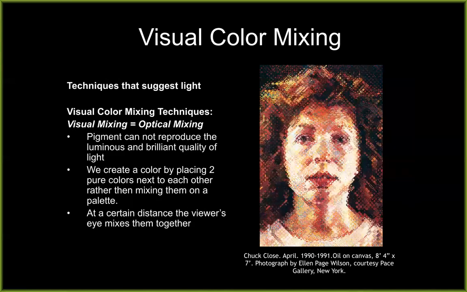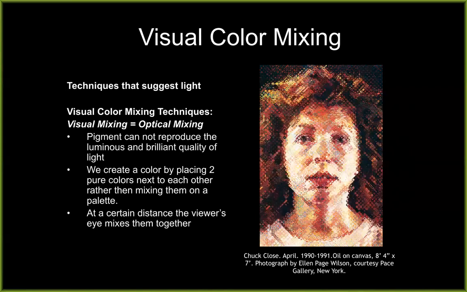You can do visual color mixing. Sometimes if you actually try to mix colors, this is more in 2D, so if you're painting or drawing, you don't get as vivid a result as you would like. So artists have used other techniques. They've tried optical mixing, where they put pure colors side by side. This is Chuck Close, and he is very famous for doing this. So it's almost like pointillism again.